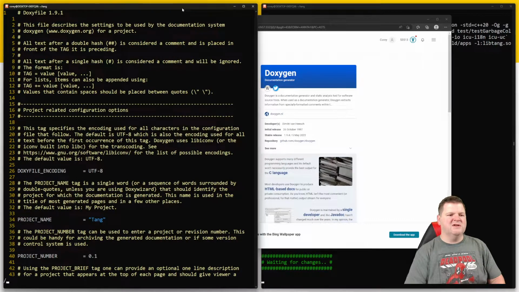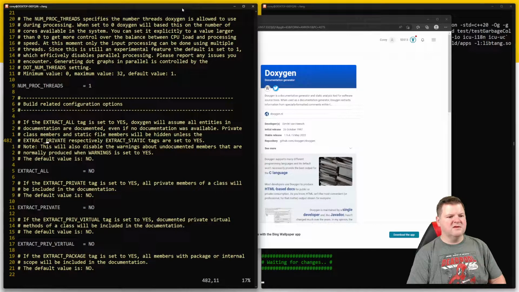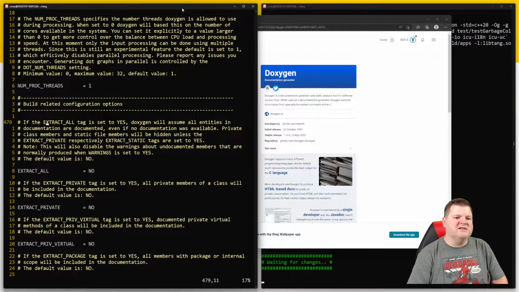Extract private. Let's okay, so if the extract all is set to yes, Doxygen will assume all entities in the document are documented, even if no documentation. Will be hidden unless, oh, okay.